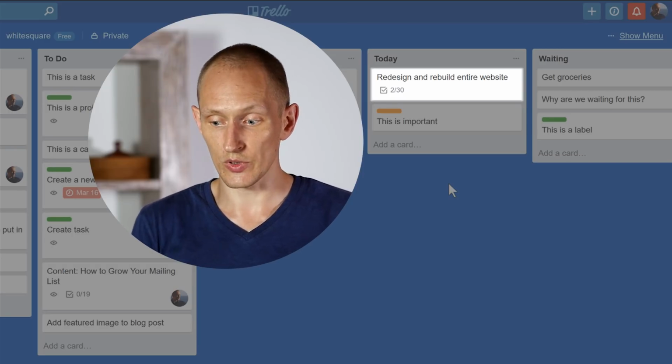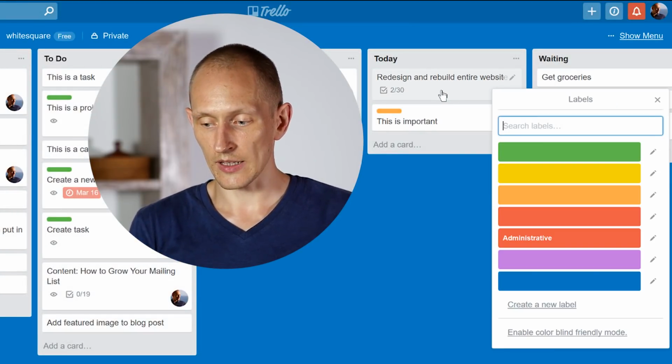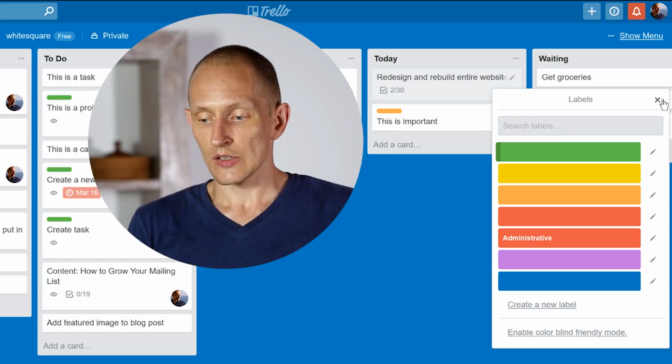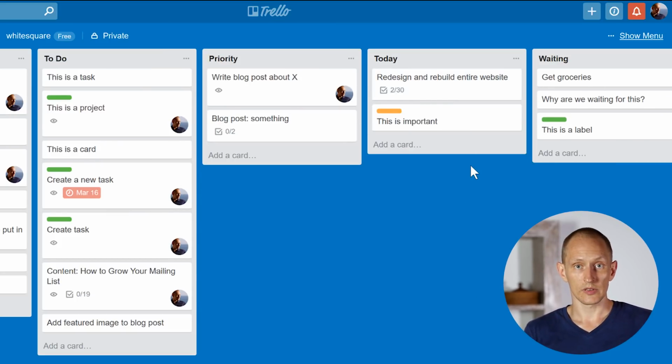And you could, for example, use a label, right? Hover, hit L to assign a label. So you could assign this a label that identifies it as this project, the website rebuilding project. And you have individual cards where each card has a number of tasks in it that make logical sense together and that can be completed in one day or less. And that way you can move stuff through the board.